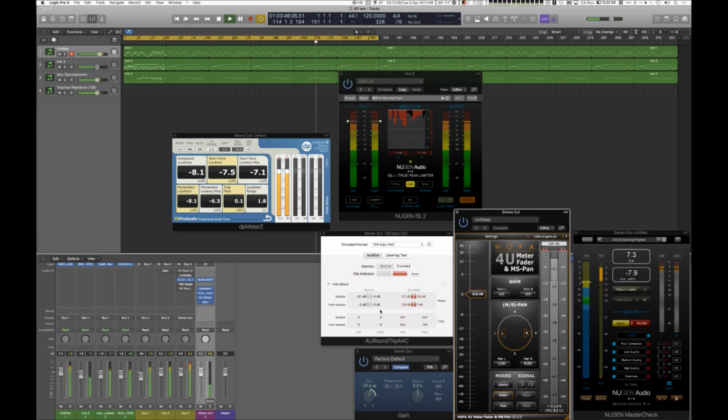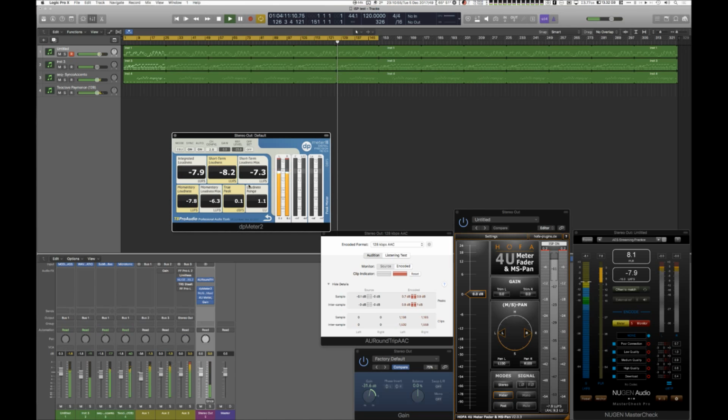The Apple tool is showing no clipping on the source, and as you'd expect, a fair amount of clipping on the stream. And DP meter is showing a little bit of overshoot.